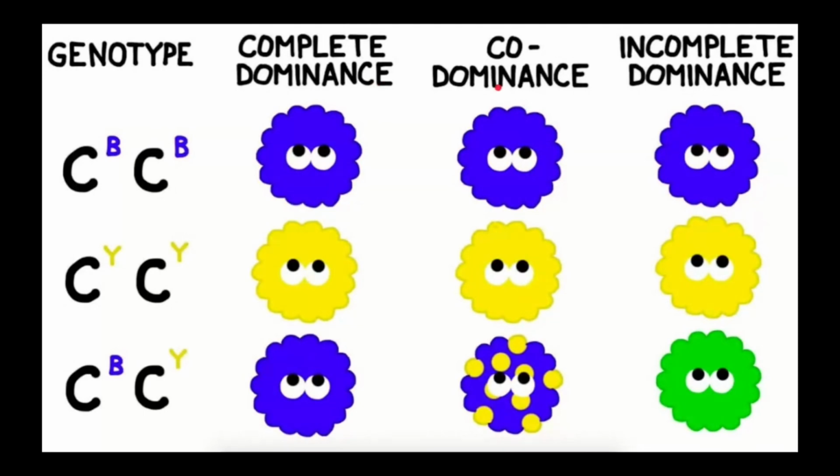Codominance is this next one. So codominance is when you're actually going to see both of them expressed equally. So you can either have the dominant or you can have the recessive, the blue or the yellow. Or you could have both of them together in the heterozygous. And so that's when you'll often see things like spots, stripes, cool stuff like that. Incomplete dominance is where they just mix together. So again, you've got the dominant, you've got the recessive, but then in the heterozygous, you put the blue and the yellow together, you get green.